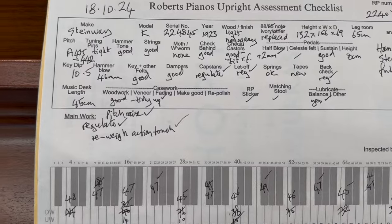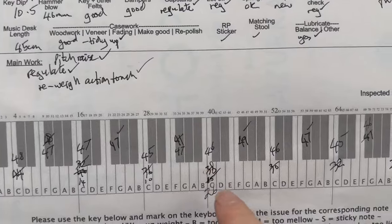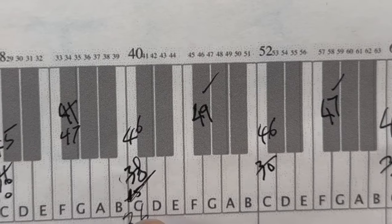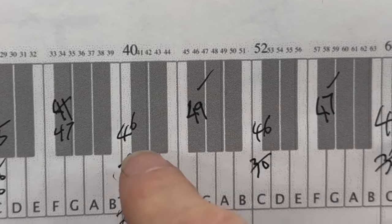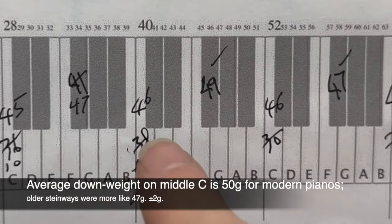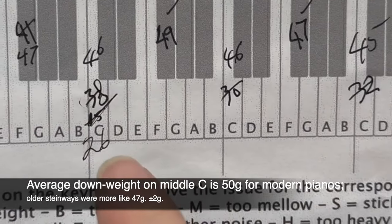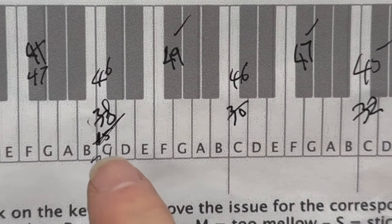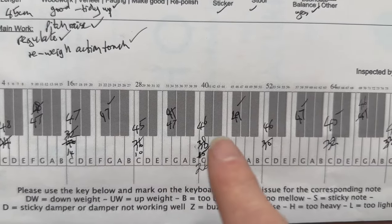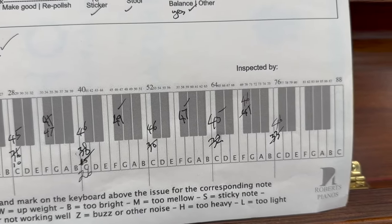So the main work we had to do was pitch raising, regulation and reweighing the action. It was extremely light. In fact, I was really surprised because it was down weight here of 38 and up weight of about 15. So now we've got the down weight at 46, which is about correct for the piano. We like to have it slightly lighter on. The old Steinways were slightly lighter actually, but we can customise that if you want it heavier. It's fine for studying, I think. And it's now 26 upweight, which is much better. 15 upweight is a bit light for the action to return properly, so you can repeat. So that's a really important work that we feel we've had to do.